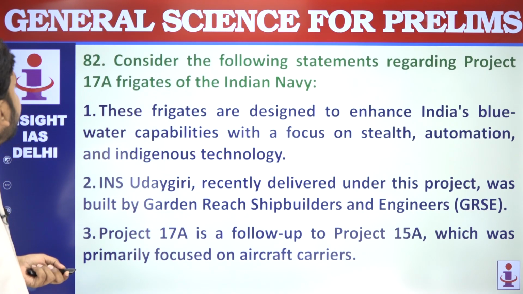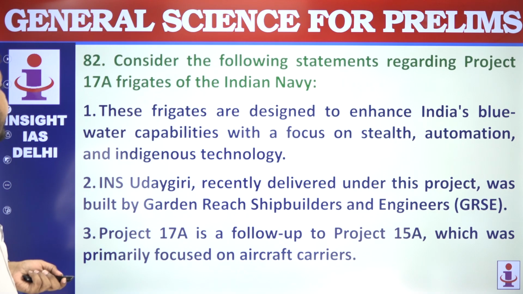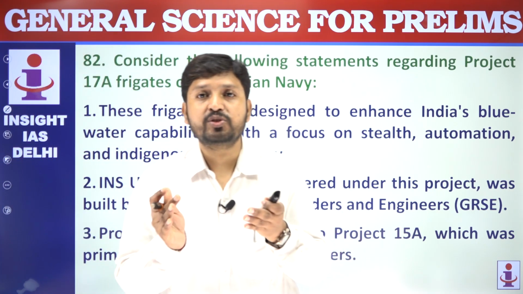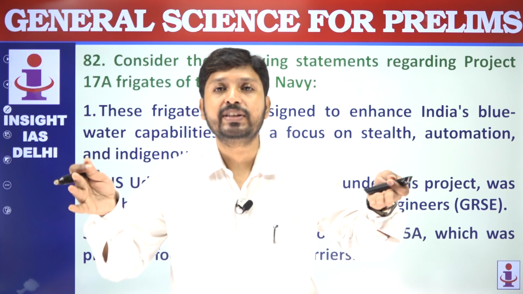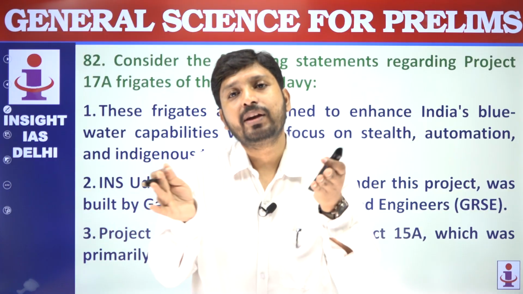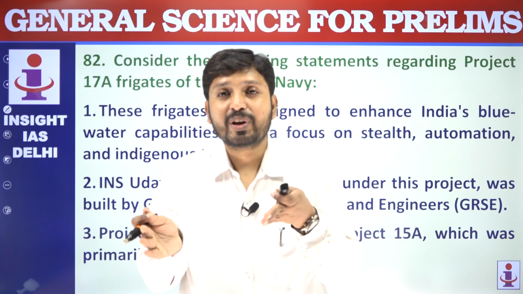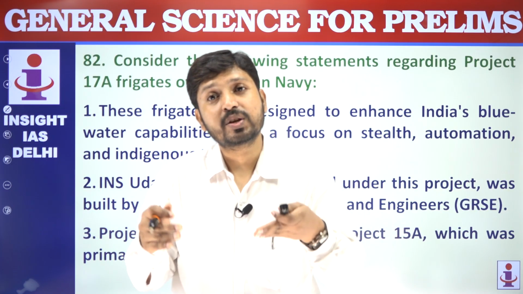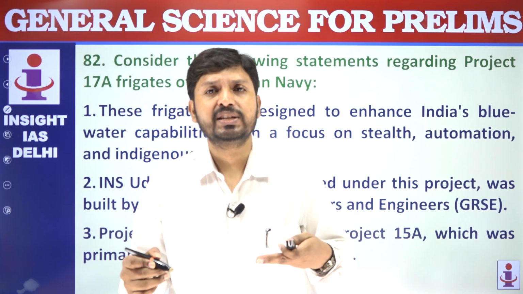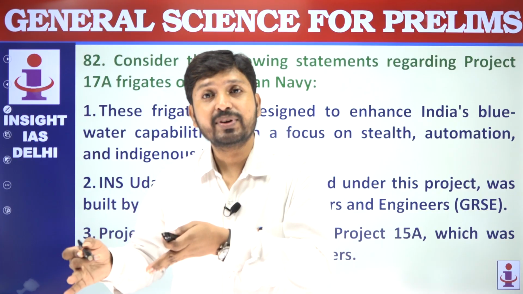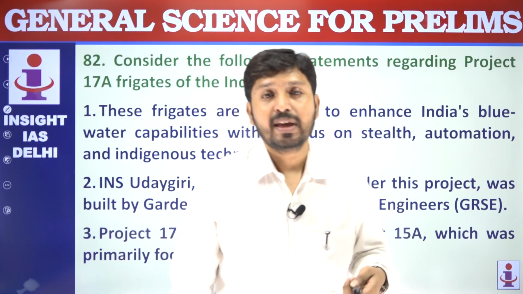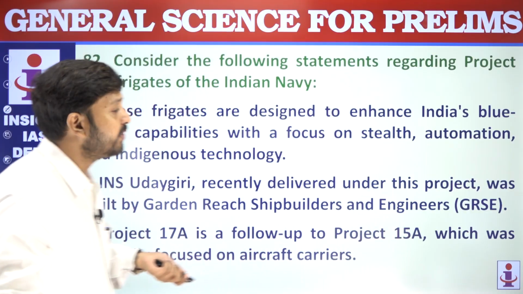Consider the following statement regarding the Project 17A frigate of India. Okay, so there are 3 different types. Destroyers are there, frigates are there, corvettes are there. Destroyers are bigger ones and they are used in full-fledged war and they will have every sophisticated instrument on them. And frigates are comparatively smaller than this. Because they are smaller they will travel fast, and they will have offensive and defensive operations, but generally they are used to protect lines of communication over the sea. And the last one is corvettes. These are the smallest of all and they can travel fast and are used as patrolling vessels. These are the 3 different types that are there.